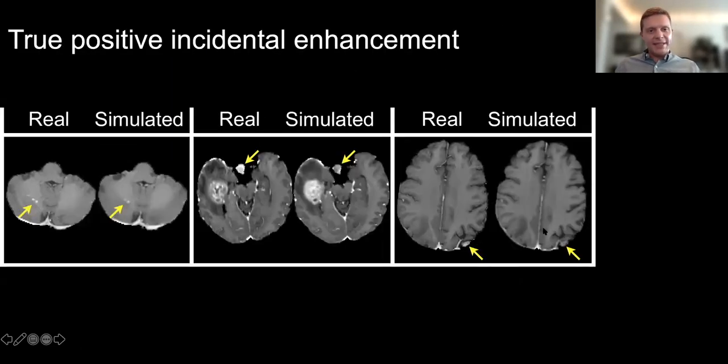And then we also had some incidental true positive enhancement. So these were abnormal enhancement in the brains of these patients that were not related to their tumors. So this is a developmental venous anomaly in the cerebellum of a patient, a pituitary adenoma that we happened to catch, and a convexity meningioma. So to me, this suggests that this can work in other disease processes other than brain tumors. And also that training on gliomas actually gives some information about other enhancing stuff in the brain. So there are probably some considerable transfer learning approaches that could be applied in applying this to other disease processes.